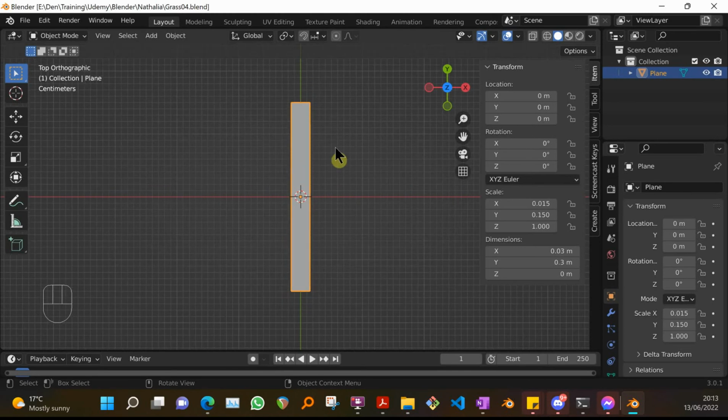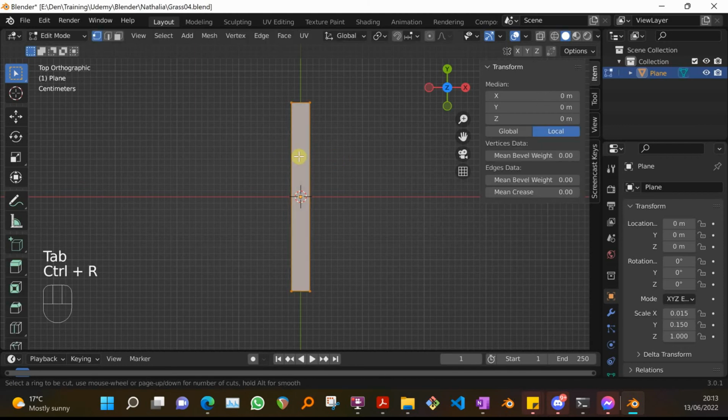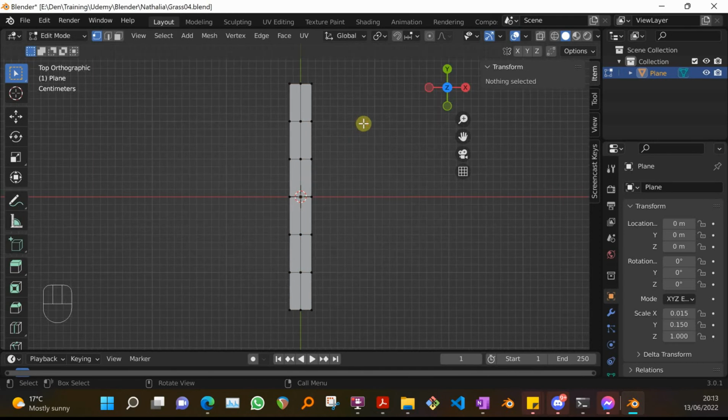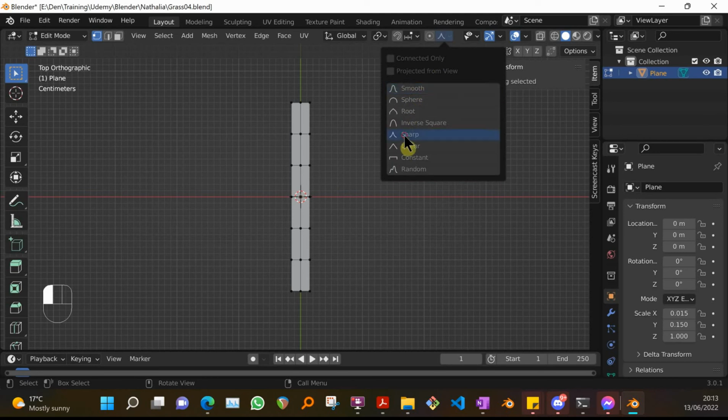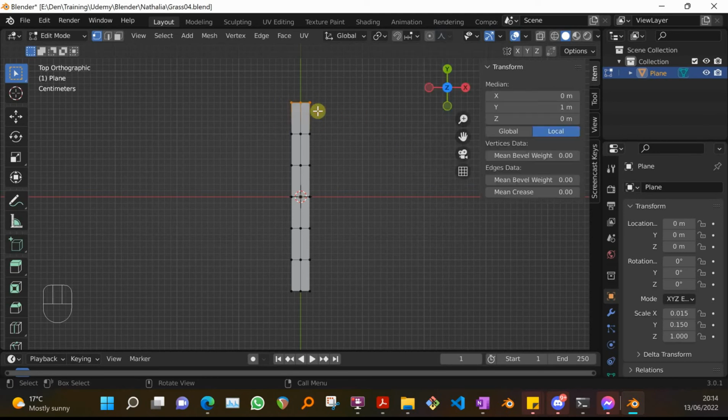So we are going to go into edit mode, Control R, do 5 loop cuts, select those, Control R again, do 1 vertical loop cut, select that. Okay, and now we're going to start our proportional edit. First of all, it needs to be sharp. Yep, and we're going to highlight these top 3 here, and then we will say, it's not switched on, it's not blue. Not sure if it was before, but anyway.